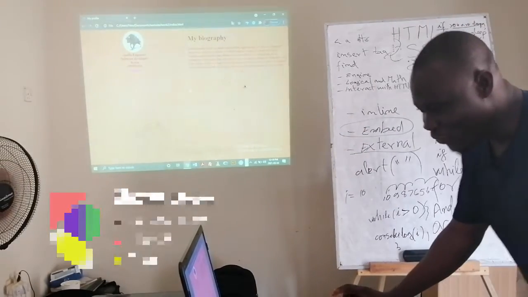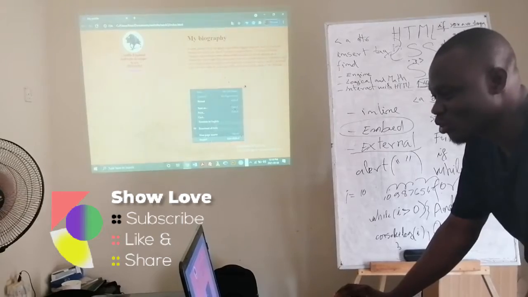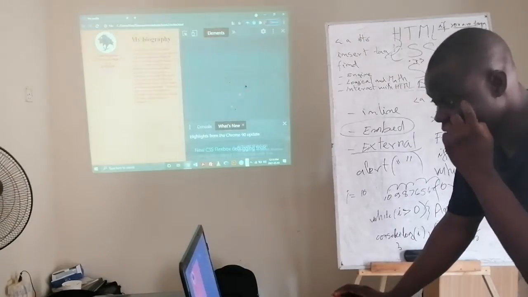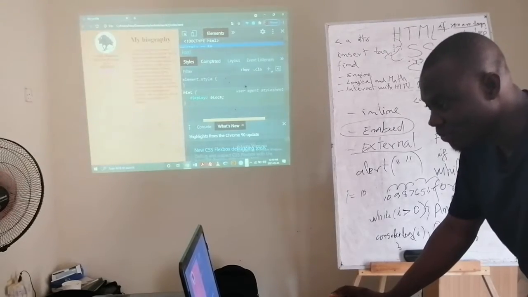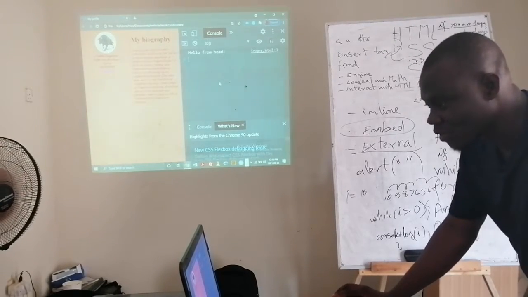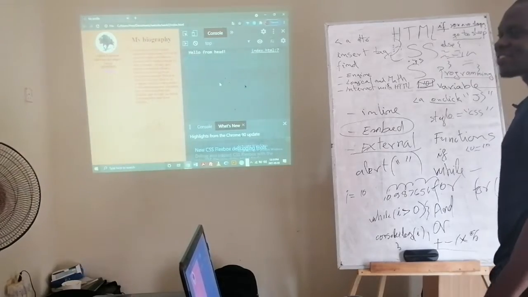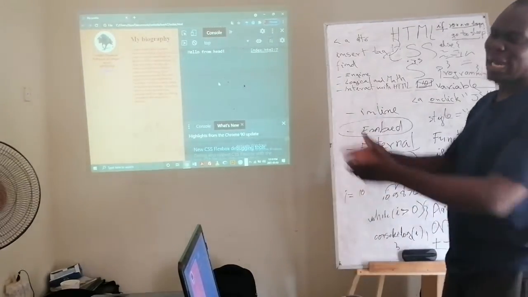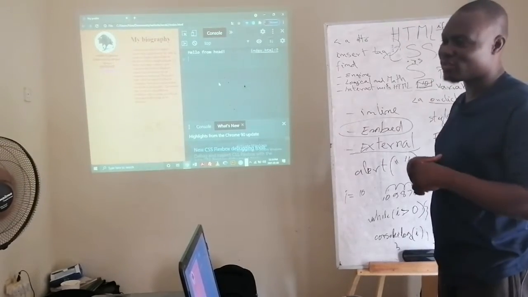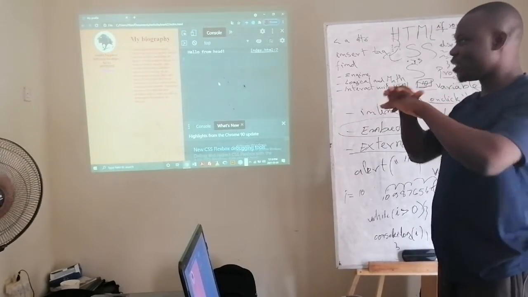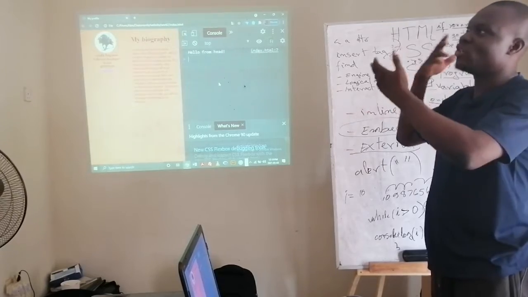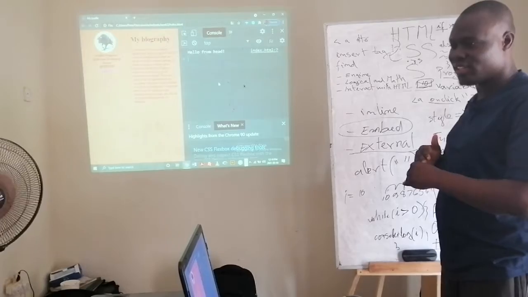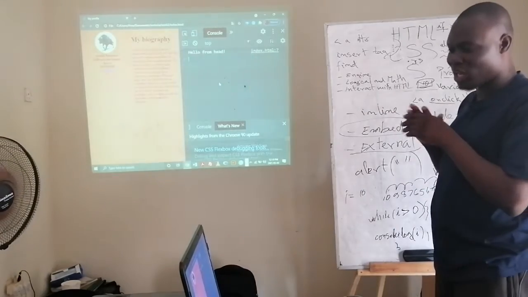You get that? So if you go to the page and you right click, you do inspect, and now you click on the console again, you will see that message there. So when you see me use console.log, I don't want to alert the message because it's quite annoying. Because every time you use alert, the browser will stop there until the user responds to that alert. The browser will not load the rest of the page. You understand? So that's why alert is quite annoying here.